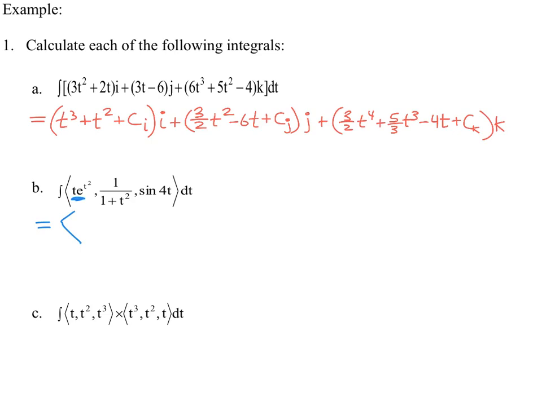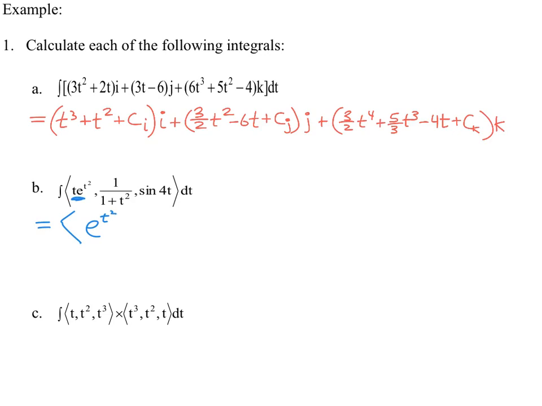I would define a u replacing the t squared, and the reason I would do that is because I know that the antiderivative of e to the x is e to the x, right? So that t squared, if that were an x, or in the case of u substitution, a u, then I could easily take the antiderivative of it. So we let u equal t squared, all right? So if I know that that's going to be the case and go through the progression, eventually what's going to happen is part of my answer is going to involve an e to the t squared, all right?